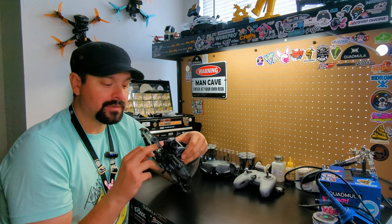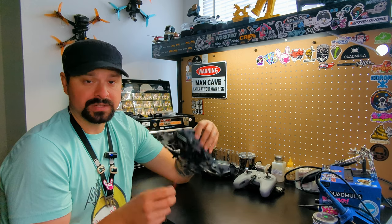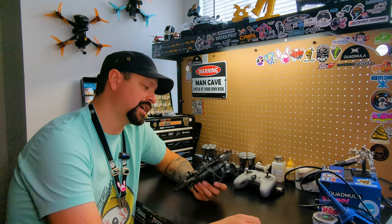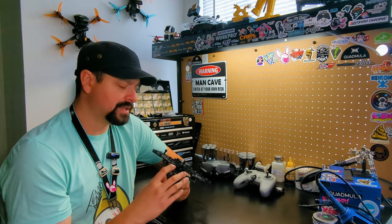Trying to stick it through that carbon fiber any other way is just incredibly difficult, and I ended up destroying my rubber grommets, and I'm sure a lot of you guys will probably do the same thing. Maybe you guys will have better success than I did, and good for you. I ended up having to come up with a different way to mount this thing.